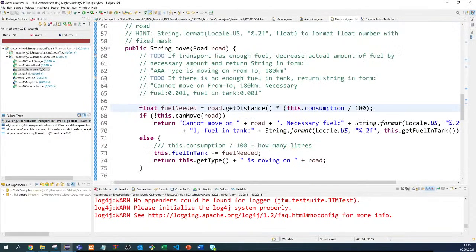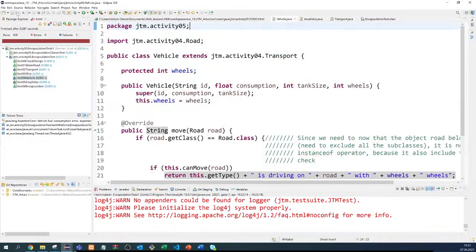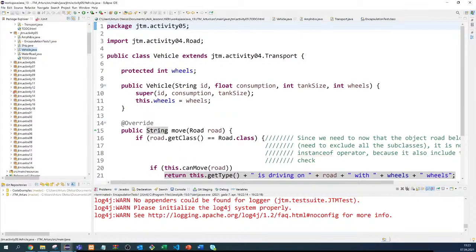Why does it check the transport? Okay, it seems there's the issue with consumption. Let's quickly check if everything is correct here.